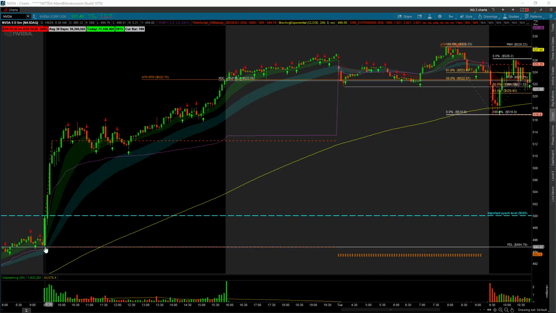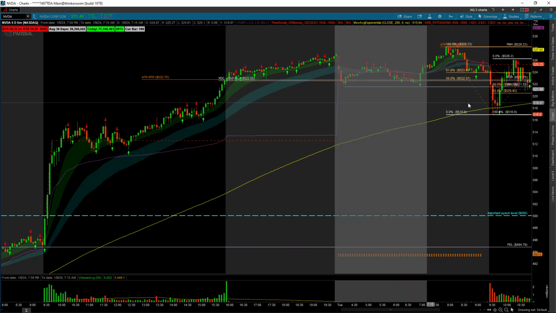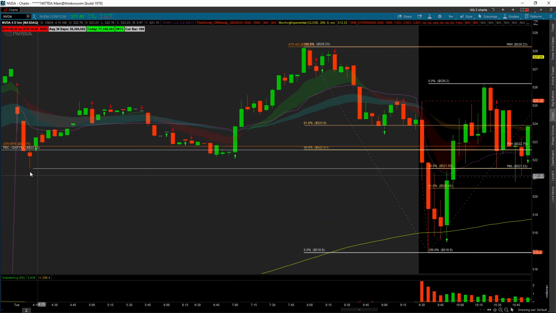Yesterday was a monster day for NVIDIA, opening up around 495 and finishing at 522. Crazy mover, right? So if we fast forward into today's price action, what we see here in pre-market is that we're trying to hold 520. We push up to 528 in pre-market, and then we just start to trail down and we start to fade. We catch a bounce here off this 5-minute 200.